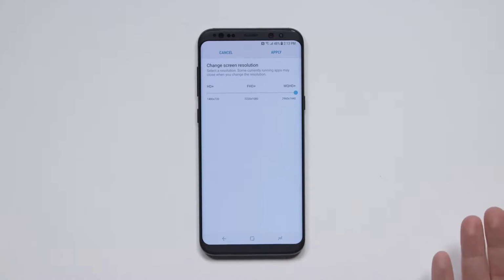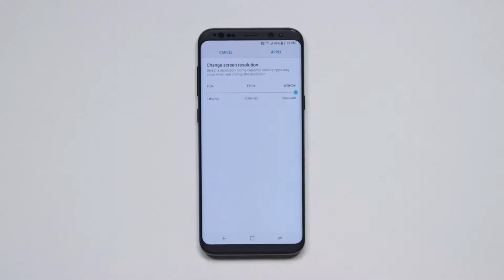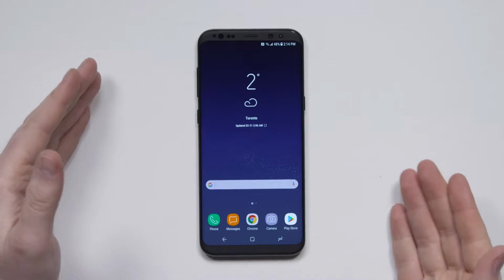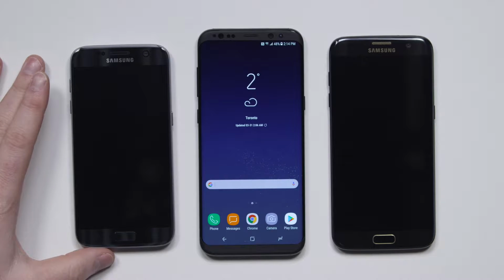Maybe this is about giving you options, but this Note 7 thing is looming. It's looming over a lot of customers' heads, and if you don't believe me, go watch the 90 million views they're getting on that commercial about quality assurance. I think it should be full res out of the box with the option to toggle it down if you want increased battery performance. Going with this incredibly beautiful design has the consequence of not having huge batteries in the first place. So this is 3,500 milliamp hour, 3,000. No real increase there from the previous models. And that's something I think a lot of customers would have liked.